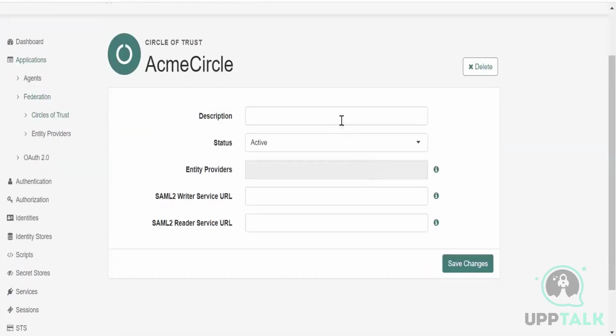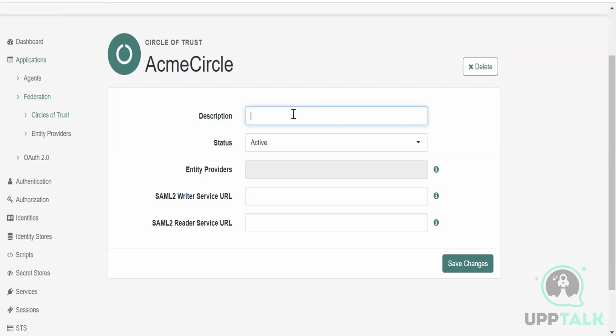Yeah. Now currently that's fine. You need to create the entities. Then those entities we need to add in a circle of trust. So go to the entity providers. These are all details, not required. Yeah, not yet. So basically, you can add the description of what the circle of trust is. It's up to you, for which purpose, any description you want to add.